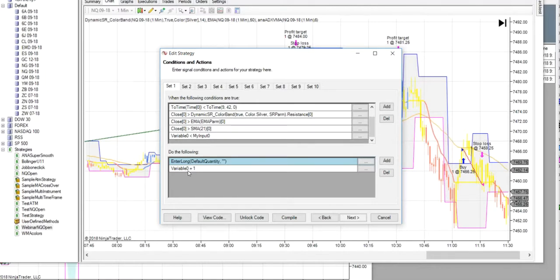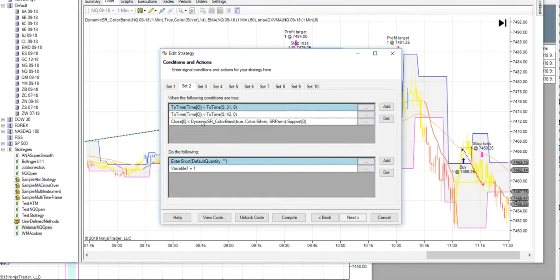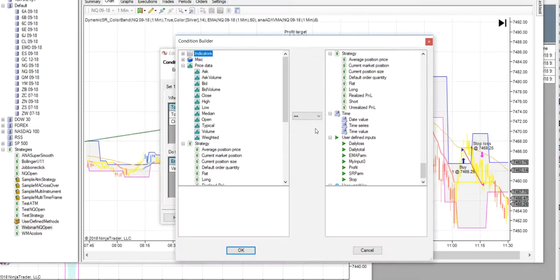Remember, we're using variable 0 for long. Once we set that to 1, this will never execute again. This will never pass muster, because it's a 1. Then you have to do it again for the short. Well, yeah, you come over here, the reverse.